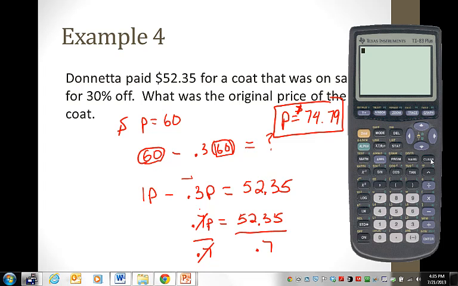No, some of you are saying, I can hear you right now. These do take some practice. So let's check this out. If it were 74.79, now we may be off maybe by a penny, but do some rounding. 74.79 minus 30% off of that 74.79, and we should get very close to 52.35. Well, look at that, 52.35. So we're pretty confident that our answer is correct.